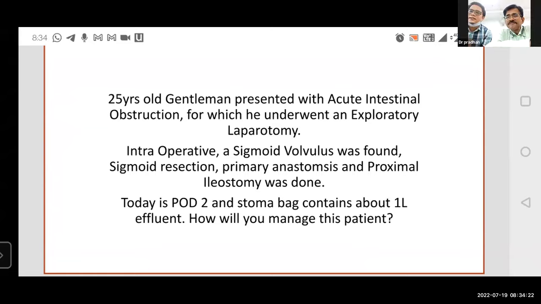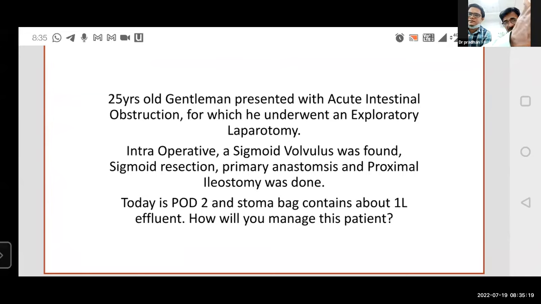Sir, usually in malignant cases, for example, we do the right hemicolectomy and do the primary anastomosis. But in certain emergency situations, you have to avoid the anastomosis. In case of gangrenous intussusception, when the general condition of the patient is very poor, the commonest type is the ileocolic intussusception, where both ileum and colon are gangrenous. You have to resect a part of the ileum as well as part of the cecum and colon. If you like to avoid the anastomosis, you have to do an ostomy, and a part of the ileum and part of the colon is brought out as a double barrel stoma. Basically, the double barrel stoma is where you bring out the proximal and distal limb side by side through the same stomal opening.